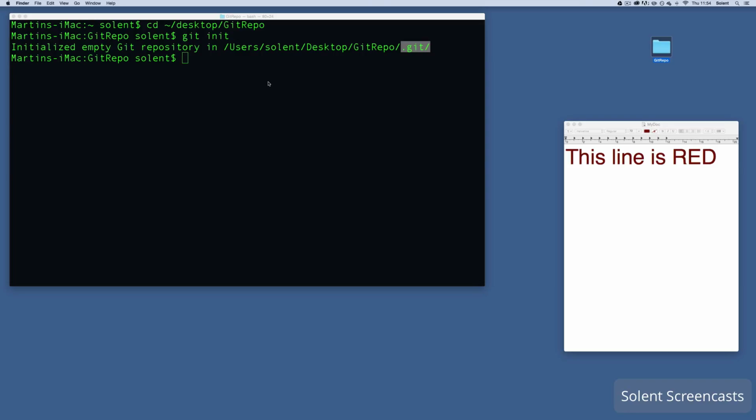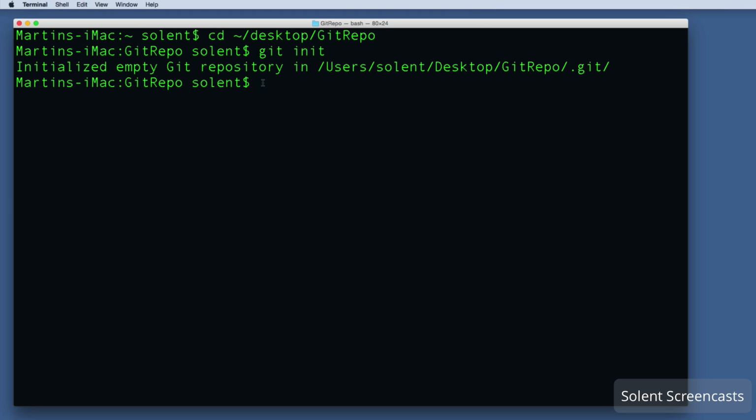So I'm going to come along here and go git config, and then there'll be two little minuses, and then global user.name. Okay, and then I'm going to put my name in speech marks, so I'll just make up a name, Joe Doe, and then once I've done that, I'll press return.